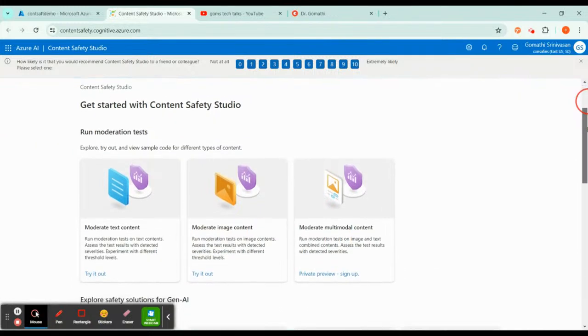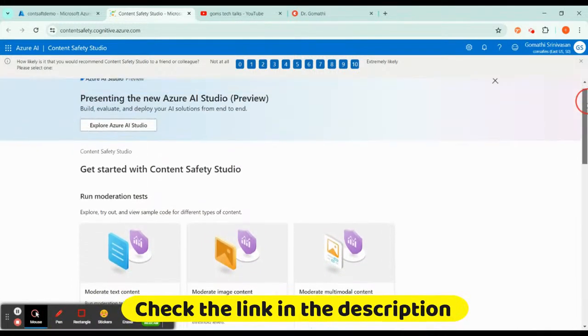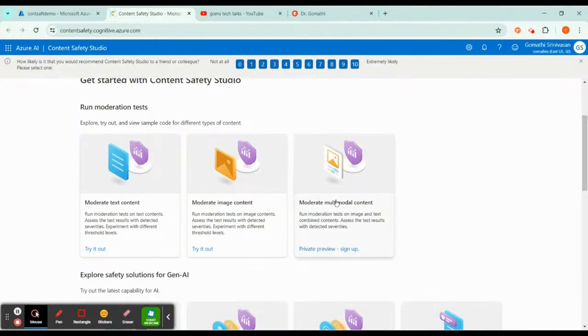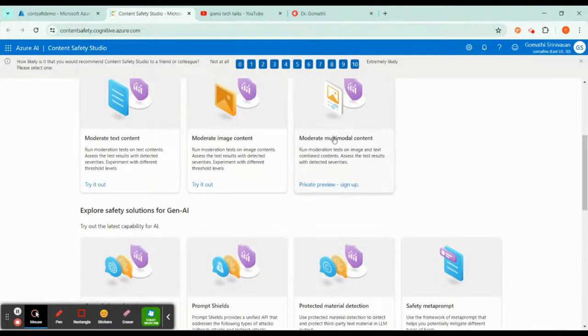Once you come down, you can find the moderation test. Okay, so if you want to moderate a text content, you can try this. If you want to moderate an image content, this is fine. Moderate a multimodal content, this is okay. So you can either go with image or a text or a combined content.